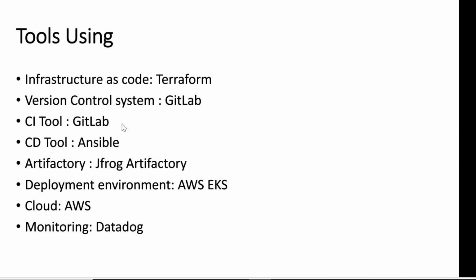If you are new to GitLab, I will give you a brief introduction in a while. Next, CD tool, continuous delivery or continuous deployment tool. We are using Ansible or GitLab. Both work because both are configured in a single system. Based on requirement, we use either Ansible or the GitLab runner. Next, artifacts: for storing artifacts, we are using JFrog Artifactory.